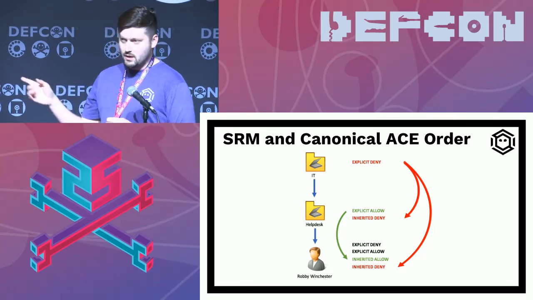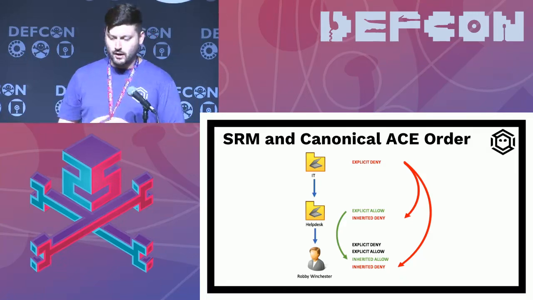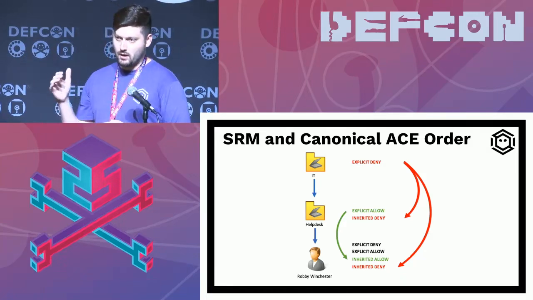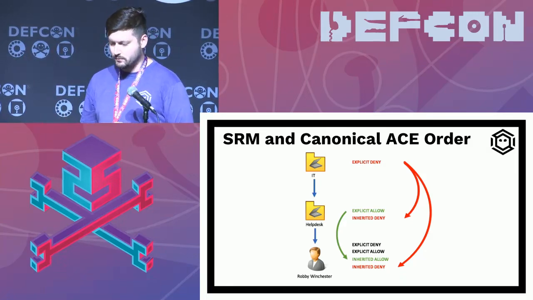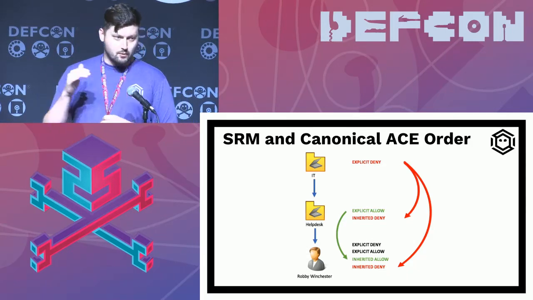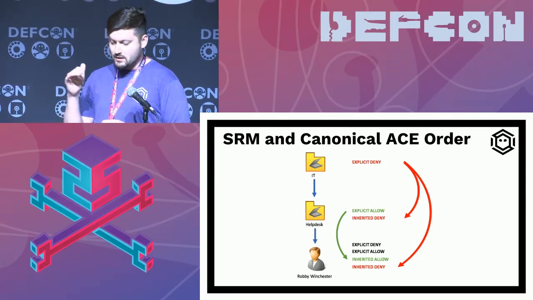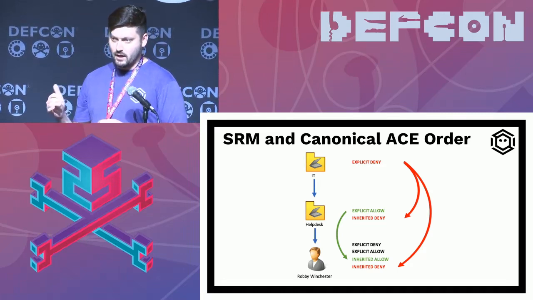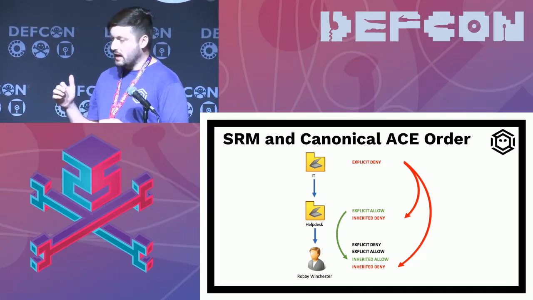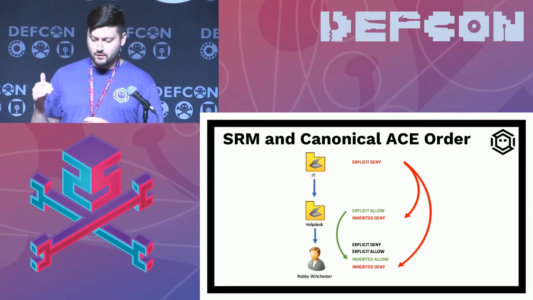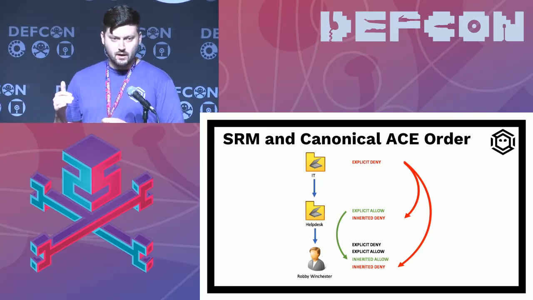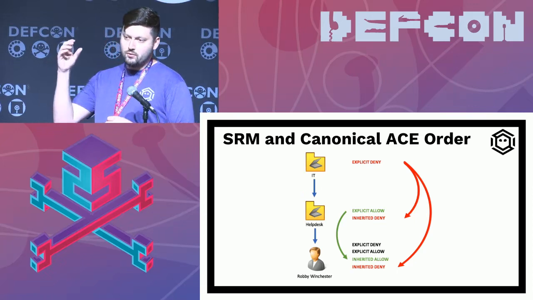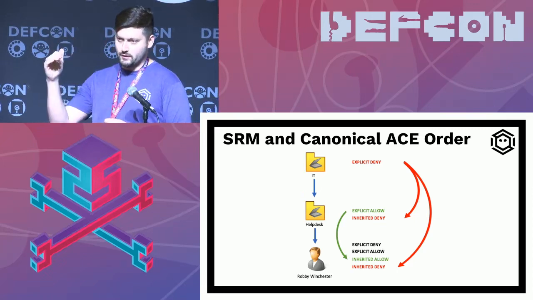So the order that you see on here is what is called the canonical order, and is based on inheritance from parent and grandparent OUs. So the explicit deny will be evaluated first, then the explicit allow, then the inherited allow, and then finally the inherited deny. The green inherited allow on Robbie Winchester is given precedence over the other inherited ACE because generationally that OU that it inherits that ACE from is closer.